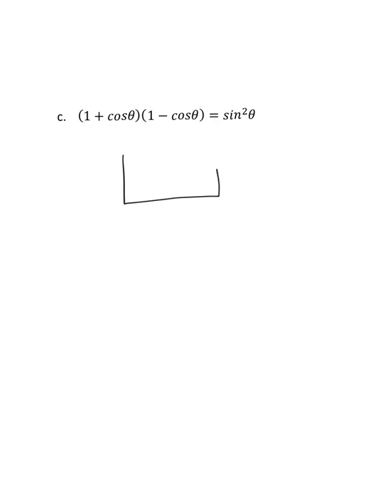So if you're doing box method, I have a 1 and then a positive cosine, a 1 and a negative cosine. So I'm going to multiply the things in the box to get the middle. So 1 times 1 gives me 1. 1 times cosine theta is cosine theta. 1 times negative cosine theta, negative cosine theta. Negative cosine times positive cosine is a negative cosine squared.